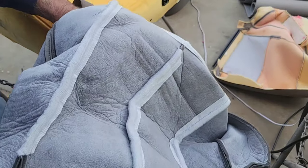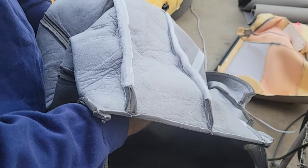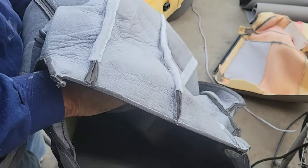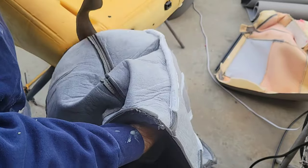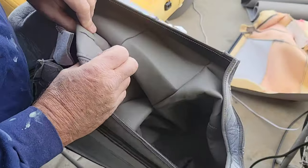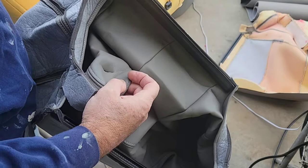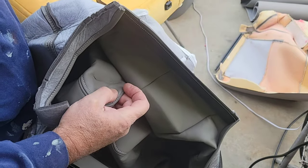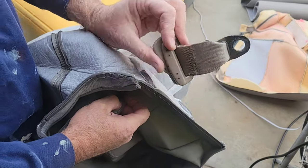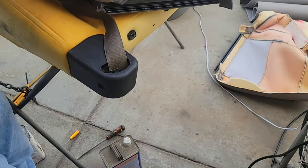So I'm going to put this in like this. Stretch it over it. Got to get that buckle and all that stuff through there. A little tight. Anyway, I'll just work with that hole right there. That's where my mark is. That's the center of it. And I'll just get just enough hole to shove all that stuff through. See, I have to shove it through sideways and all kinds of stuff to get through there. So I'll bring you back in once I do that. It's going to take me a few minutes.